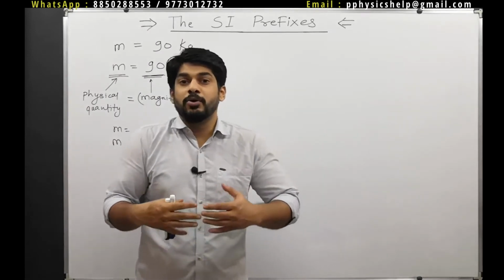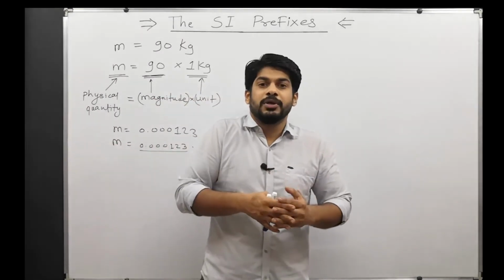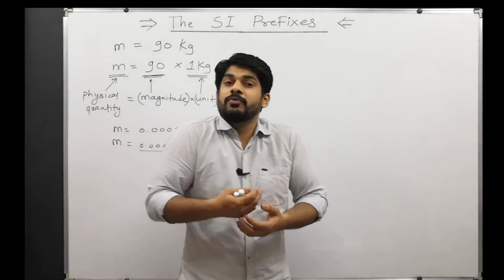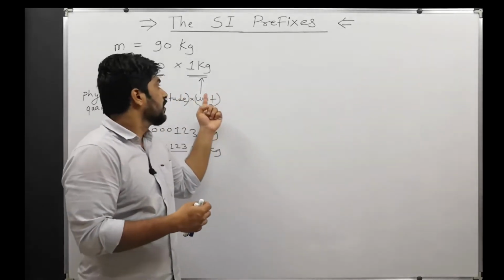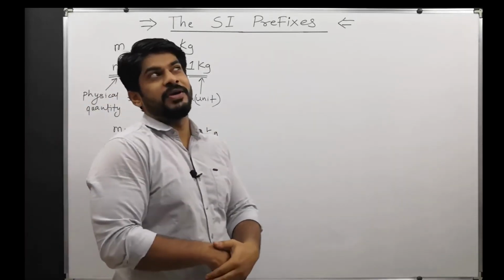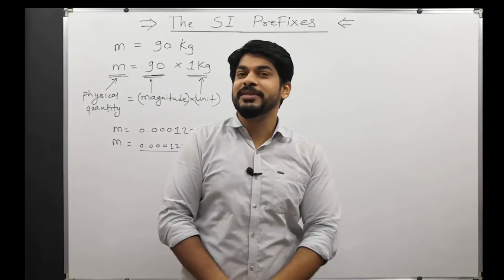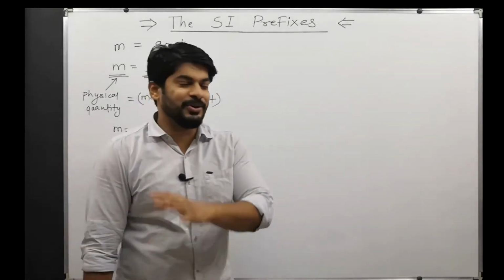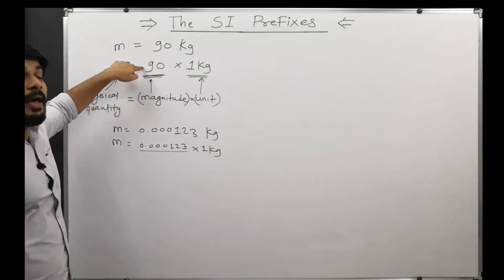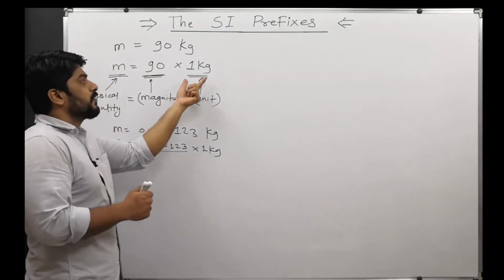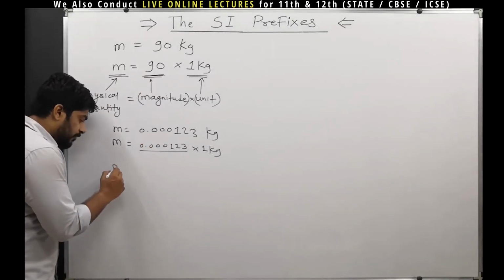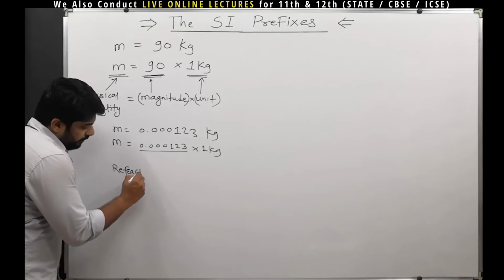It tells us about the size, how big, how small, very very big, very very small, something like that. And in fact, some physical quantities don't even have any units, but they will definitely have magnitude. You check any physical quantity, you will not find any physical quantity that has units but doesn't have any magnitude. That's a joke actually, but every physical quantity will have some magnitude. There are some which do not have units, like for example the refractive index. You must have heard about this term, refractive index.